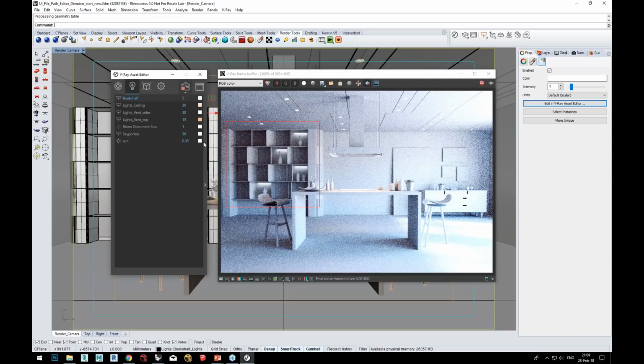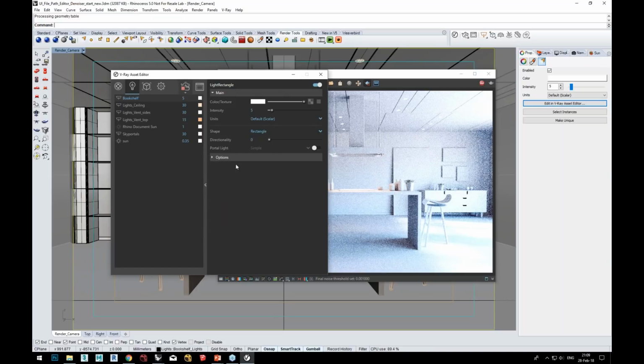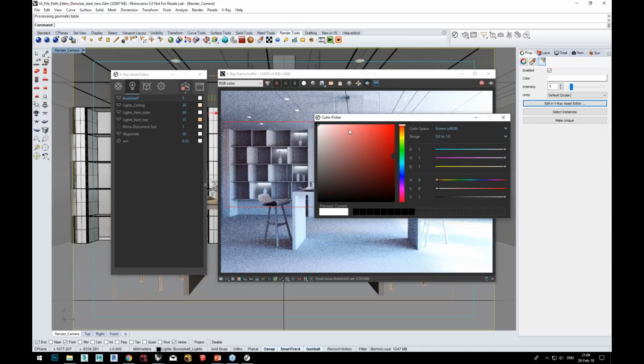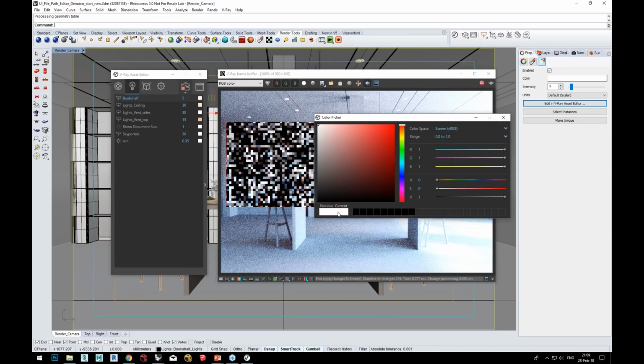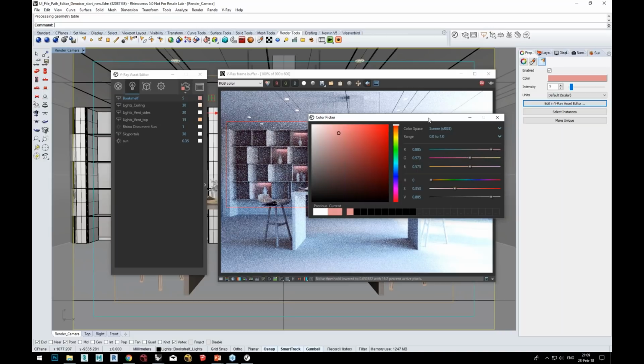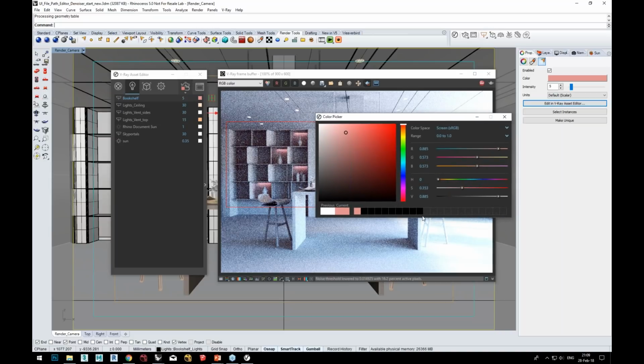Also here, you can notice that we have added ways to change the intensity and the color, so you no longer have to expand the menu right here and change them in the main rollout. You can quickly do it here. Also, if I click on the color, you will notice that we have a new color picker. It allows me to see the previous color that I had and switch back to it very quickly, or select a new color and click on it to save it in the palette, and build a palette of custom colors that I can use later on in my scene. I will just get back to the first one.